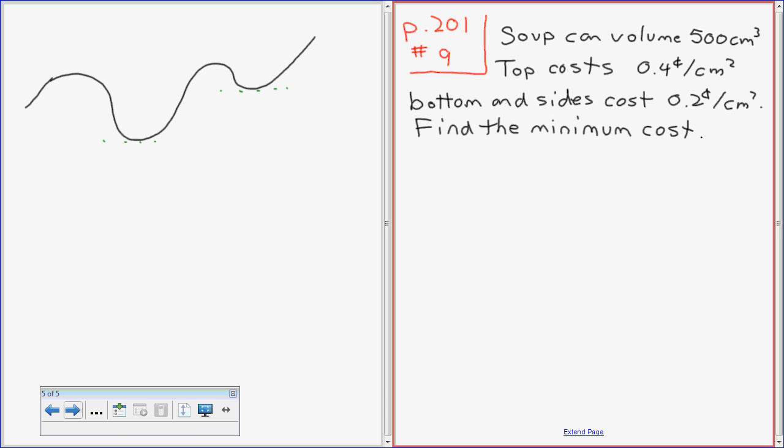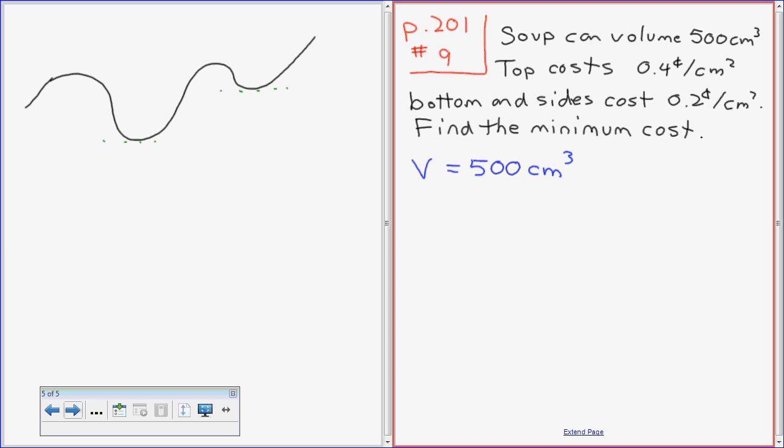What is some given information that we're given here? Volume. Volume is equal to what? 500 centimeters cubed. Good. Anyone know what a centimeter cubed is? That's the volume. Good, but as far as physics class, there's another unit for it. Milliliter. Okay. All right, what's the equation for a soup can?